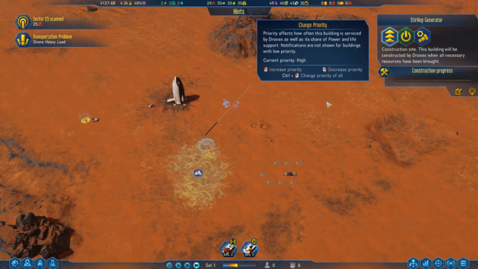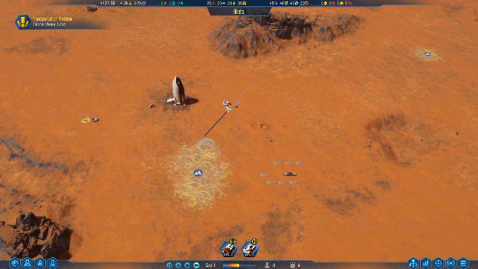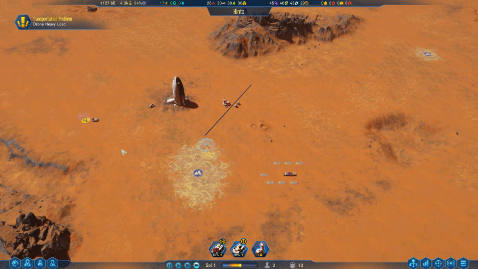I'm going to go ahead and up-prioritize a couple of these things here. Looks like they're going down there to get metal. I guess that's what they were all headed down there for. But we do want this to go immediately so we can get those extra drones up and running. There we go. So that nets us an extra 4 drones. That'll get all this done a bit faster, which is nice.